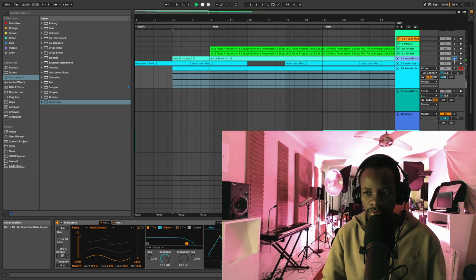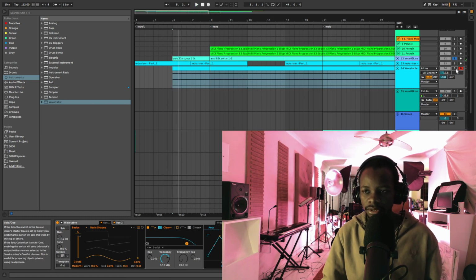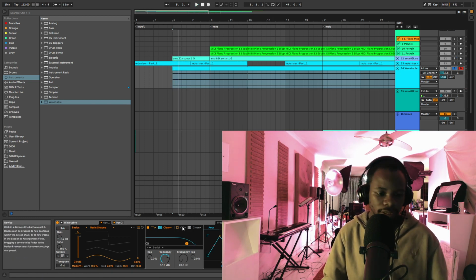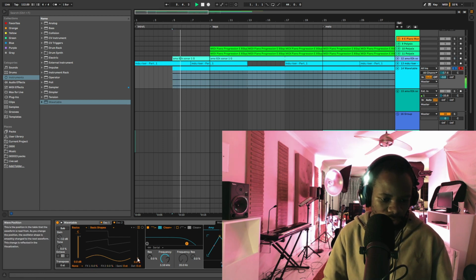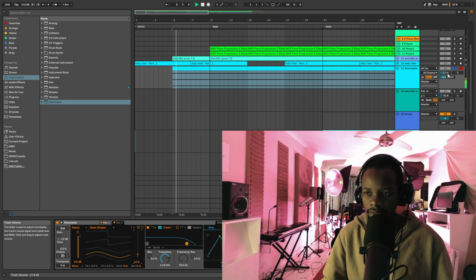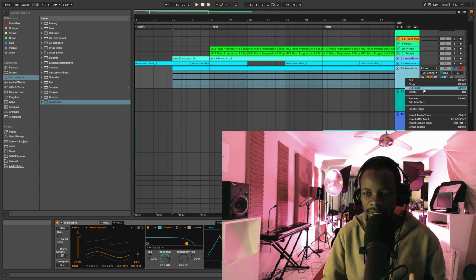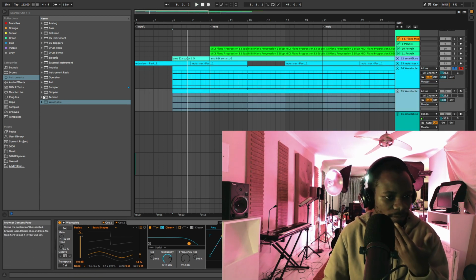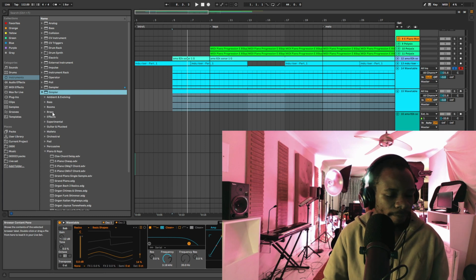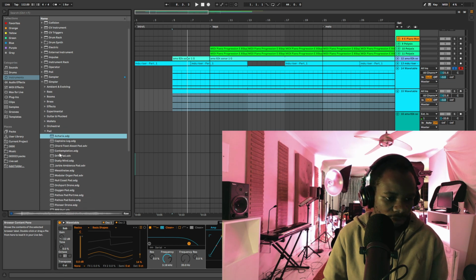So yeah, it is not the exact thing, but you can do it that way, and then maybe you can try to get something like a warm pad to put underneath. So I'm gonna duplicate the same pattern and choose something like a warm pad.